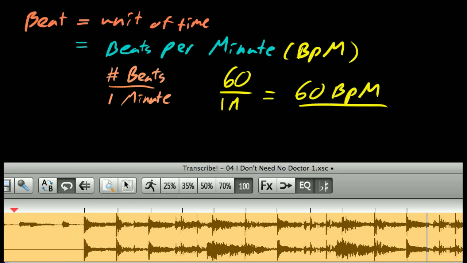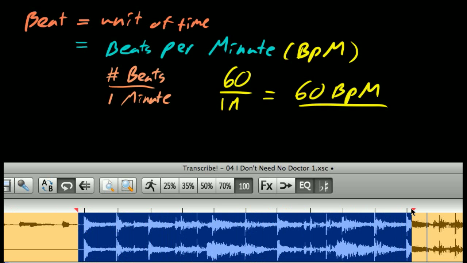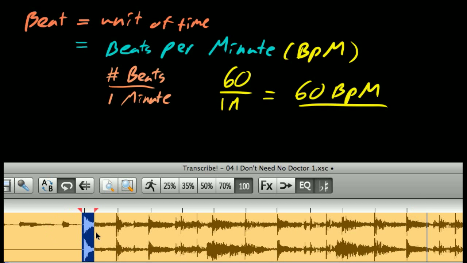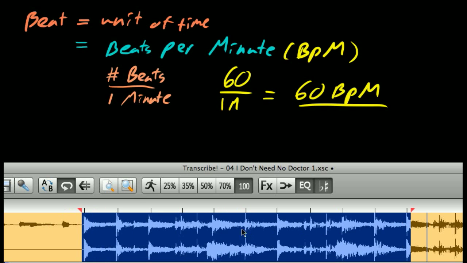And what I'm going to do now is use this program called Transcribe. You definitely don't have to buy anything to watch these videos, but this is a really useful program. I'm going to select under all of these beats that I've input into this program an amount of time. The computer is going to count how many beats I put in, and then figure out how much time I just selected. This doesn't have to be super exact.